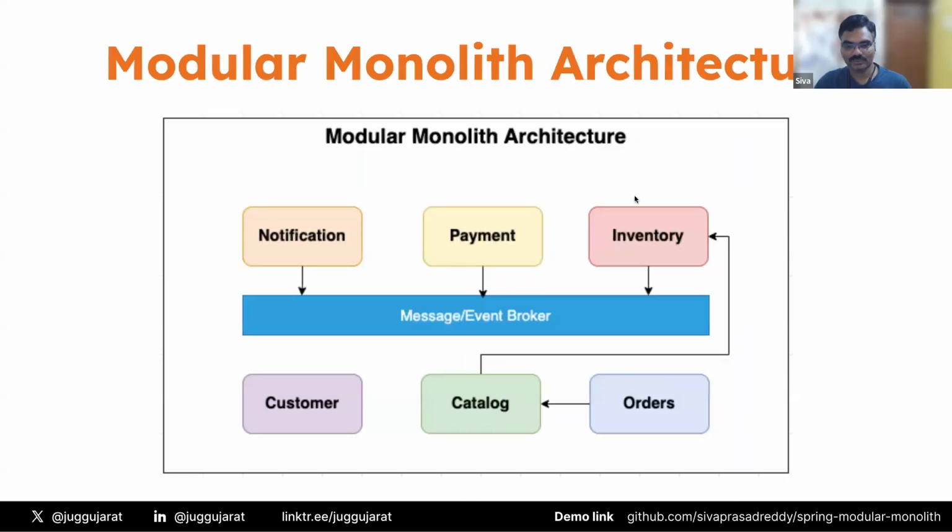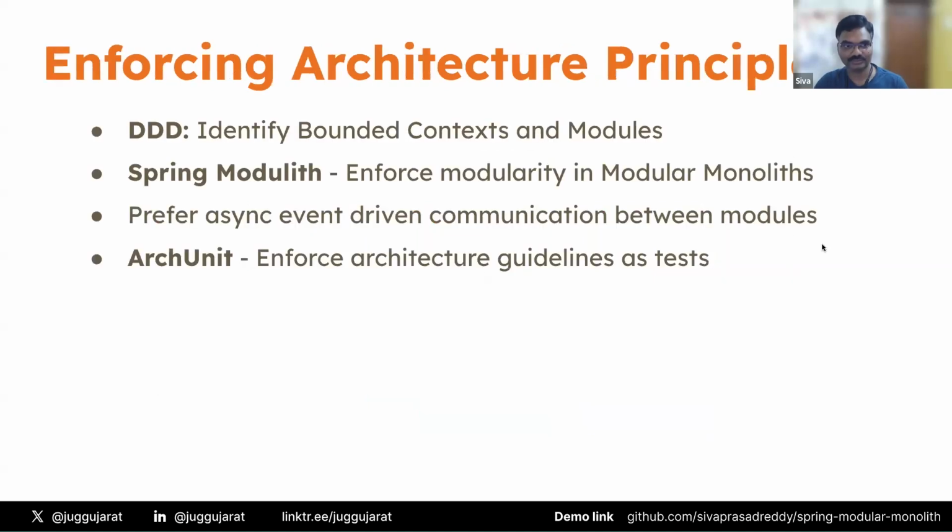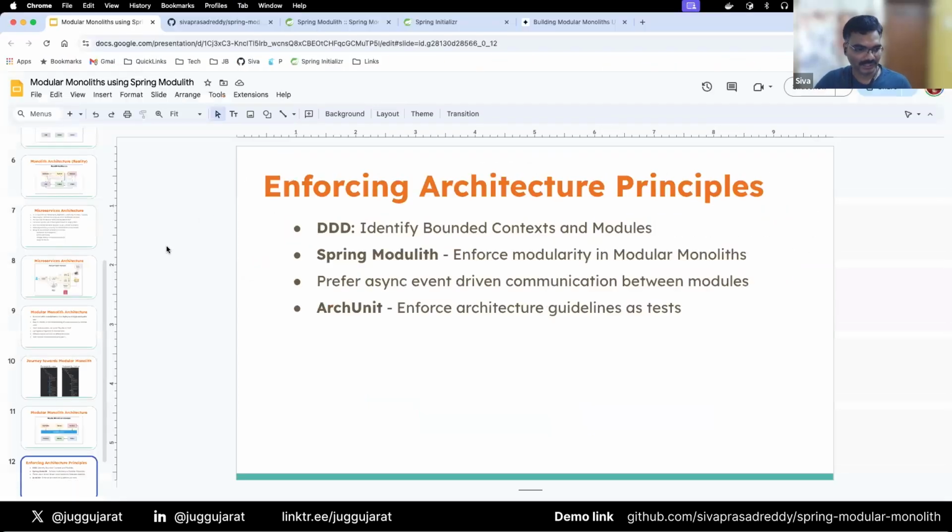Again, in a modular monolith, this is how it is recommended: try to make each package as independent as possible. And then, if you want to communicate something, prefer publishing events and let other interested modules consume those events and process them. But that is not possible all the time. Sometimes you have to talk directly to other modules, like in this case, the order module is talking to the catalog module. Maybe sometimes it is necessary, so you can call it. So overall, this is the goal of going into the modular monolithic architecture. Okay, so that is the theoretical part.